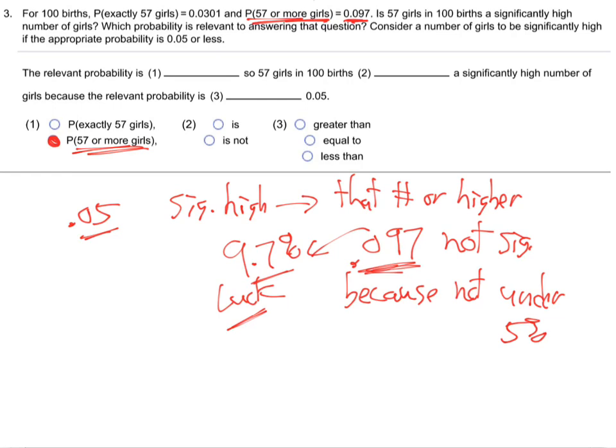Yeah, I see. That's what's confusing, huh? Good question. There are two things going on here. There's the number of girls being high, and then there's the percentage not being low enough. Let me put it this way. What if they tried this new method to have girls, and 100 couples had babies using this method? And out of the 100 couples, 98 girls were born. What's the chance that could happen by luck? Almost nothing.